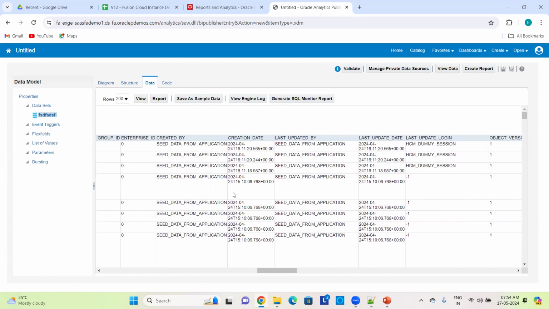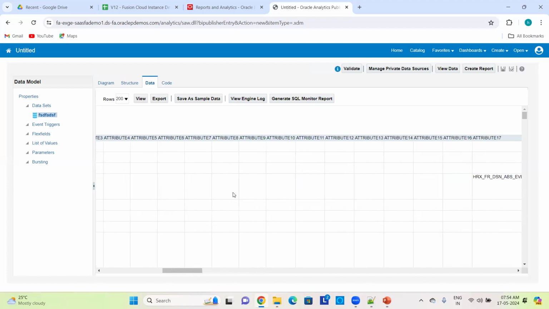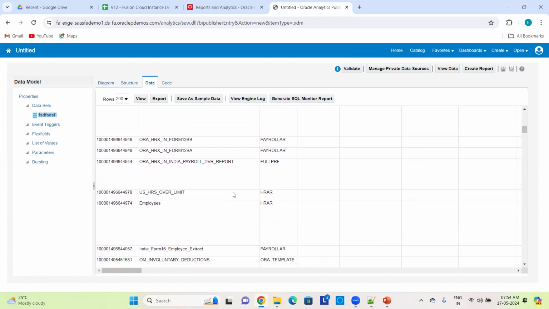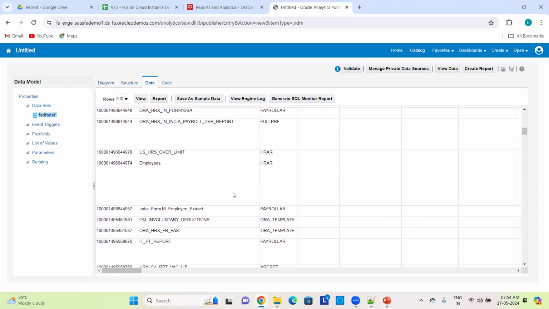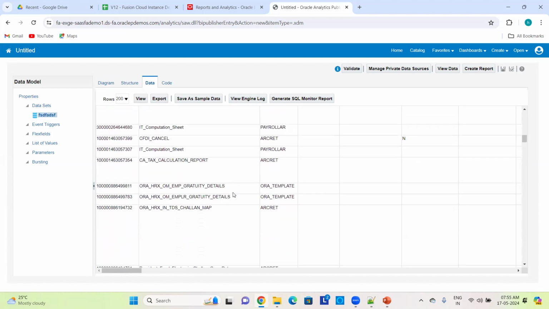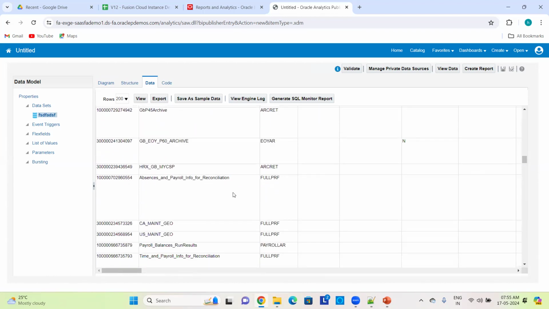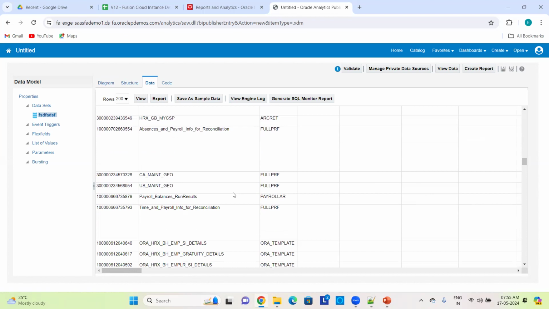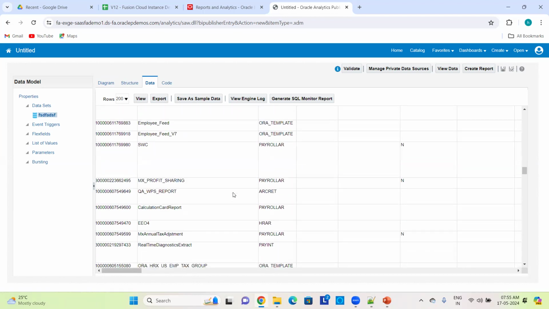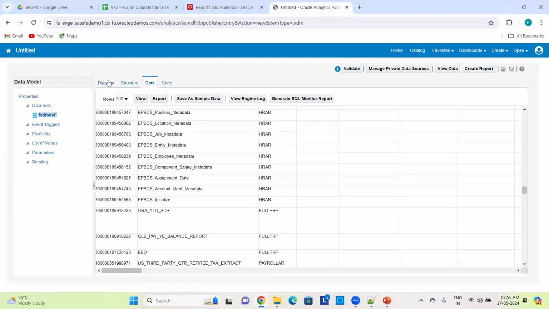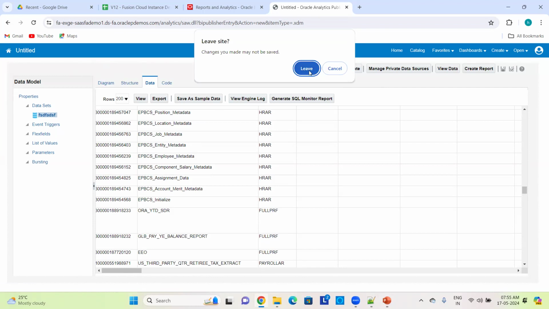Right. So for anybody who wants to query the tables, this is the only way you can query in Fusion, because Fusion is provided as a software as service. As per the architecture of the subscription model of software as service, even the database also comes along with the service. So you don't have to install any database. Rather, you cannot install and try to access this particular instance because you wouldn't have the access to the database. And this is the only way you can access the database. If you don't have access to this function of these reports and analytics, you will not be able to query anything. Is that clear?